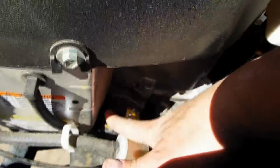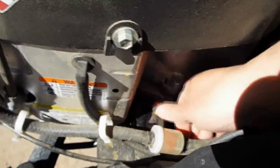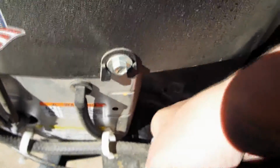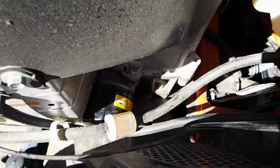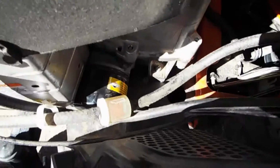And there's an oil filter here, which I didn't get an oil filter for this change, but I'll have to buy one and then change the oil again before the year's up. So I'm just going to leave that oil filter in this time. I wouldn't recommend it, but since I didn't buy one and I'm up in the mountains, I'd just rather change the oil right now and get it changed. So let's get it done.